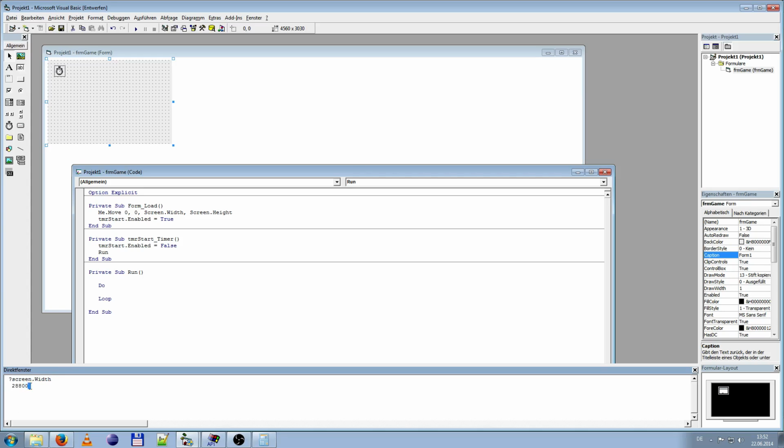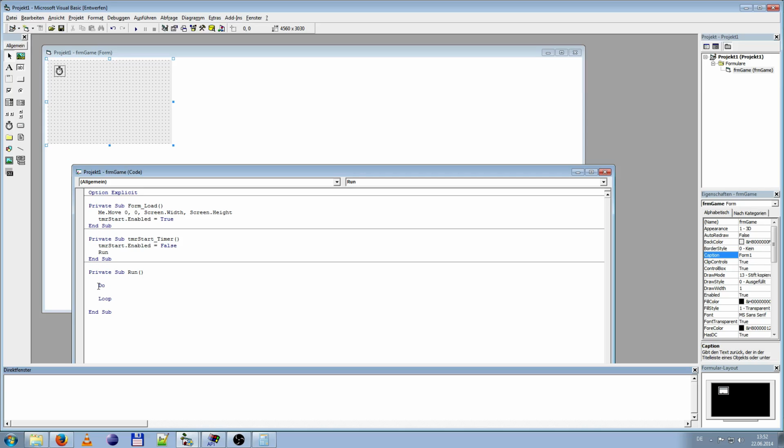It's pretty easy to calculate pixels from twips, for example, by doing Screen.TwipsPerPixelX. So then you see that my actual display resolution, since I'm only using one monitor, is 1920. And yeah, this is the direct window. It's pretty useful if you haven't used it or if you're a beginner. And well, that was just a bit of side information. On the other hand, let's go back to our game loop. So we have Do Loop.